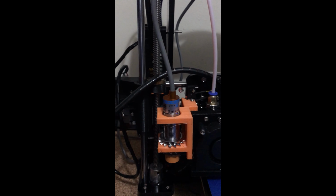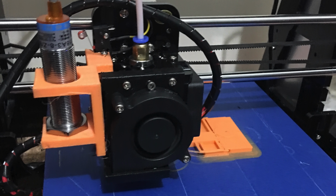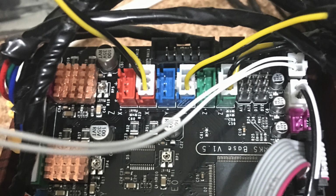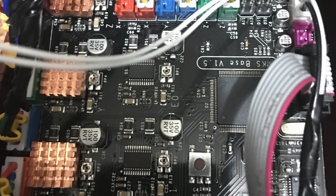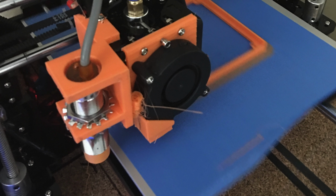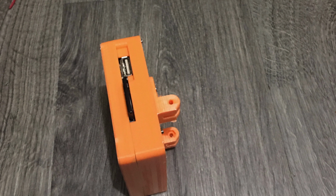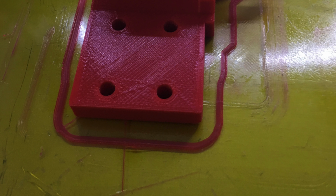As pretty as this initial orange piece was, my auto level sensor, my motherboard that came with this Tronxy was bad, and so I actually ended up going on a series of upgrades. So the first thing that I had to do was replace the defective motherboard. I've got that motherboard here hooked up and I'm able to actually start printing with it. My auto level sensor is working, and I ended up with an LCD screen that came along with the motherboard that allows me to have a touchscreen to print. So that was pretty cool.